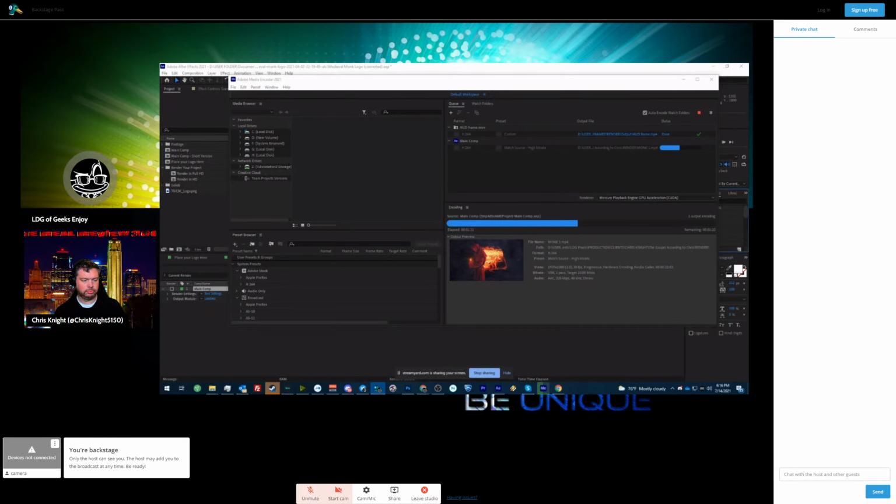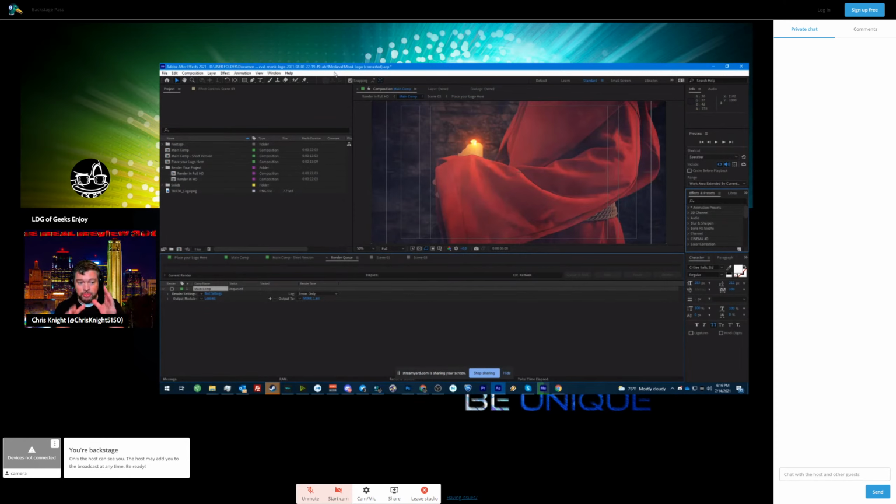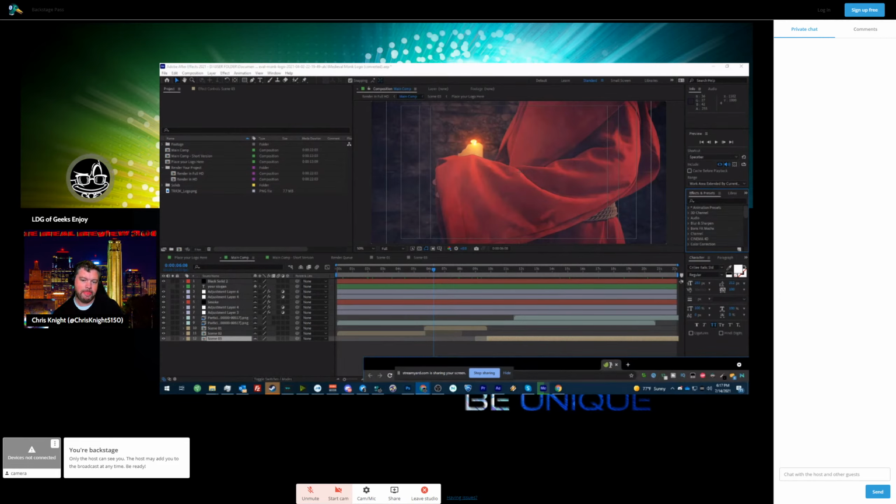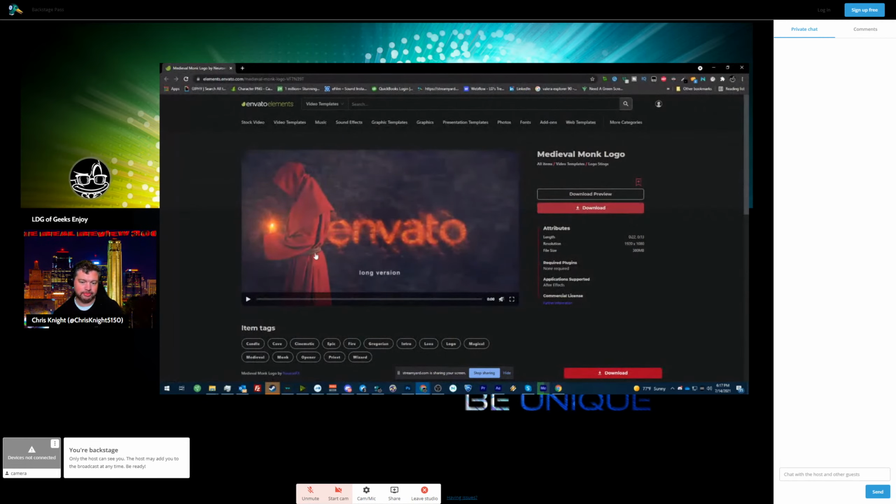Did you have any music or anything in mind, by the way? I liked the monk in it. If they had something with a little more to it, this was mostly what I wanted. The next one, I think, works. I really liked the monk idea. I kind of wanted that going through ruins and stuff, but I couldn't find that. This was one really small problem, and I'll show this right here.